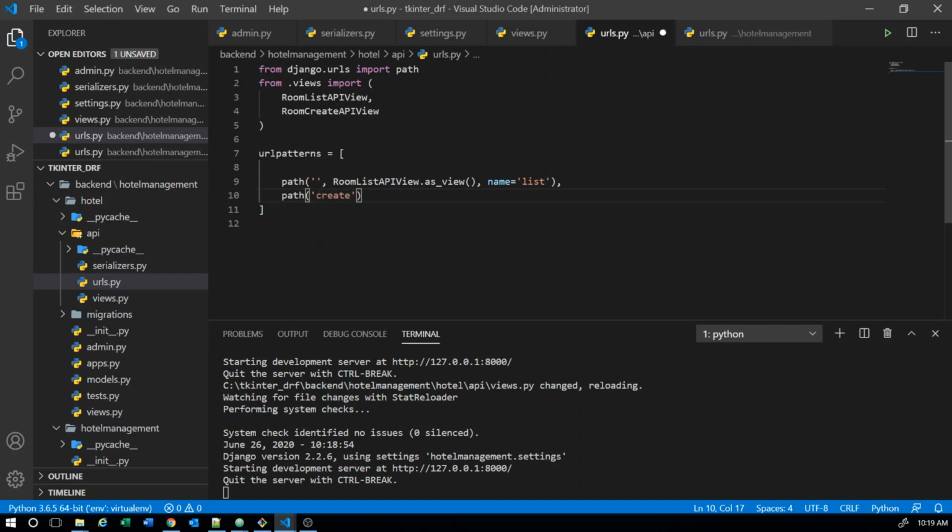The path can be whatever we want, but I'm going with create. You can copy that, call as_view method. So basically it's a class-based view. I'm going to name it as create.